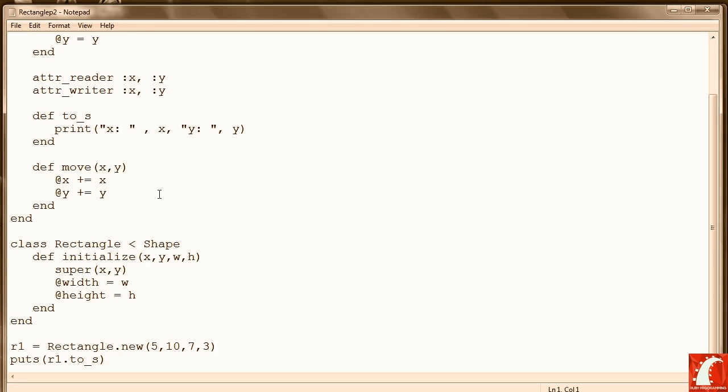So if we want to add the information into our toString method for a rectangle, we have to create yet another definition for toString specifically for a rectangle. But we don't have to write in all the code, as I'm going to show you. So let's go into the rectangle class, and we'll begin our definition of toString.